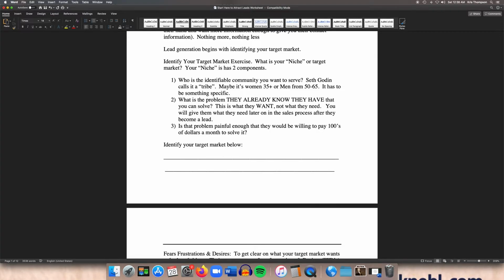This is a big deal because a lot of problems are just annoyances and they don't have enough leverage and pain to it that someone's actually going to hire a coach to solve it. What they'll do instead is they'll read a book, they'll watch YouTube videos, they'll try to check out the free stuff, whatever, to see if they can solve it on their own. Okay, they'll see how little effort can I get away with.